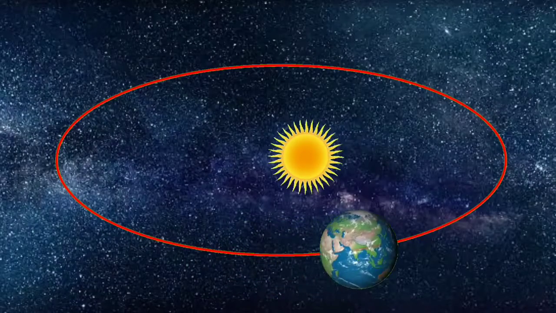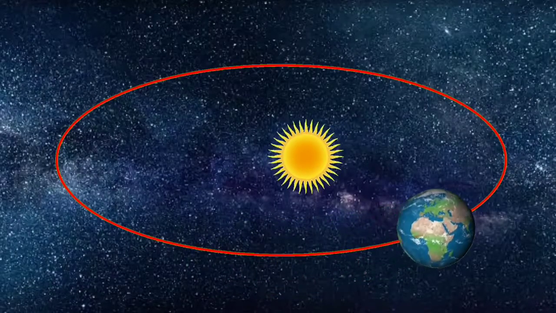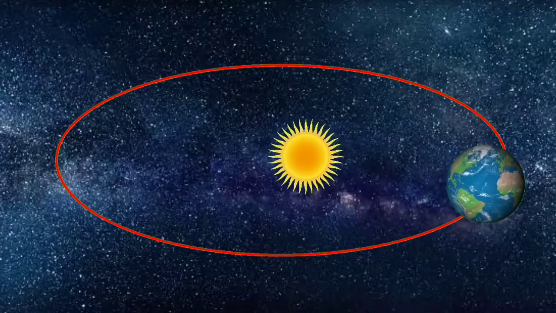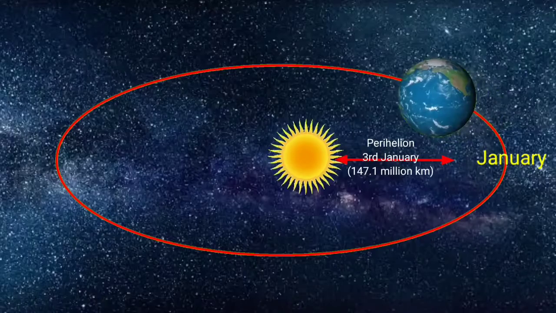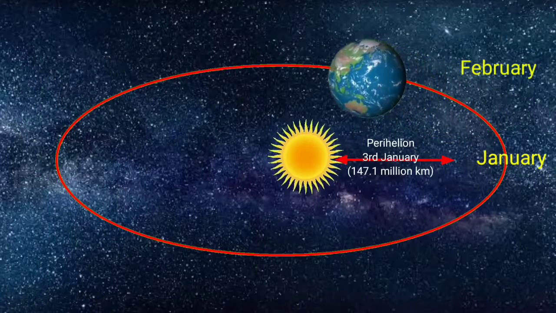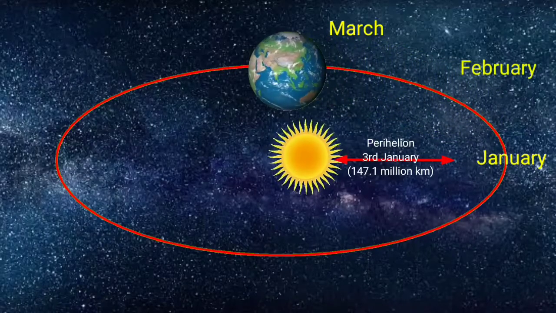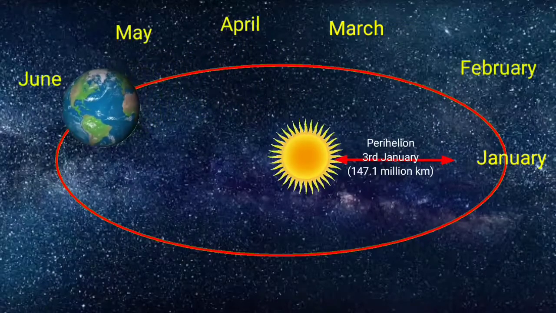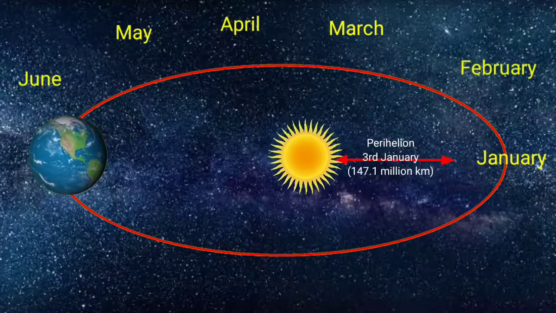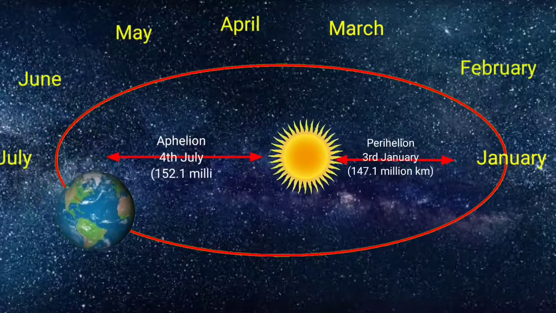And this is important. We can see here how due to revolution, how different months are coming. We can see the location of the earth on the solar system. We can see how January, February, March, April, etc., these months are coming. That means due to revolution, seasons are changing.